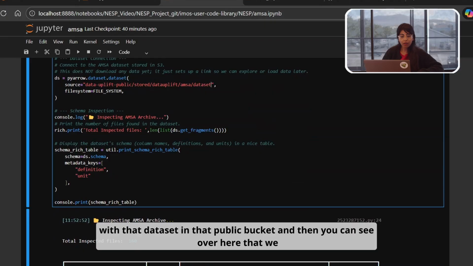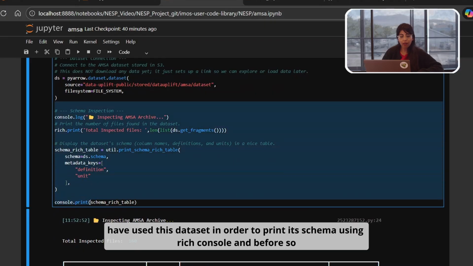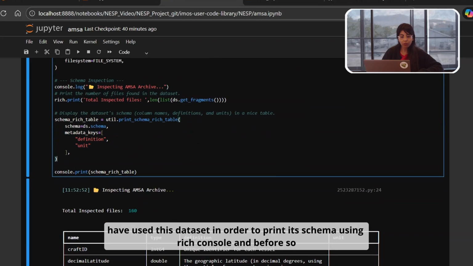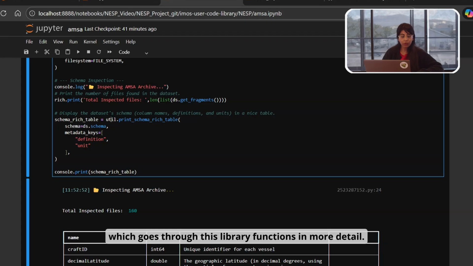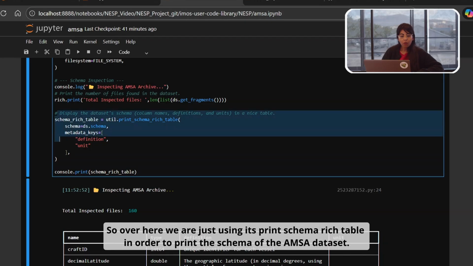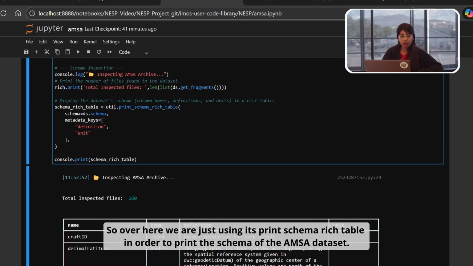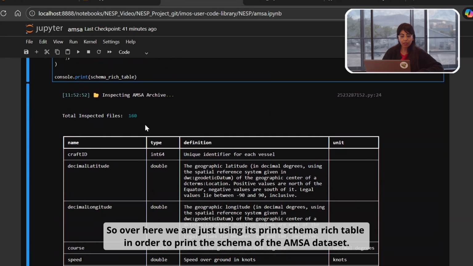And then you can see over here that we have used this dataset in order to print its schema using Rich Console. You can see that we have used our utility library that we created. In order to go through this library, please look at our other video which goes through the library functions in more detail. Over here we are just using its print schema rich table function in order to print the schema of the AMSA dataset.